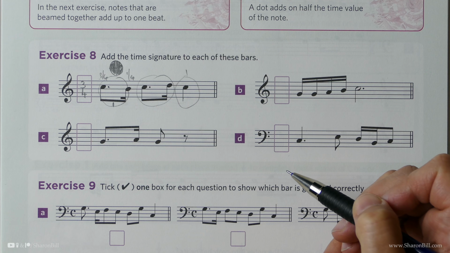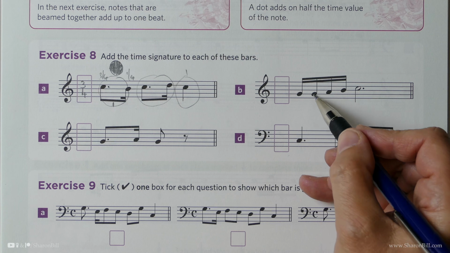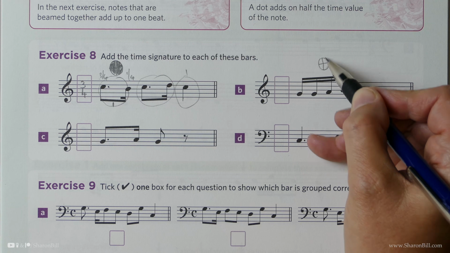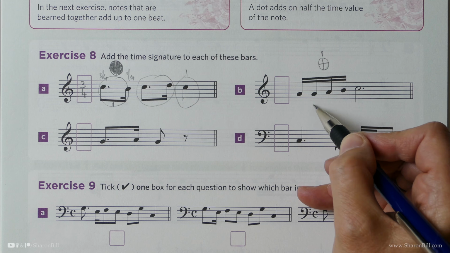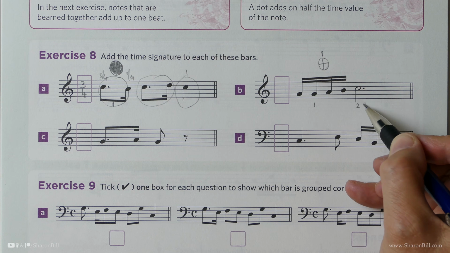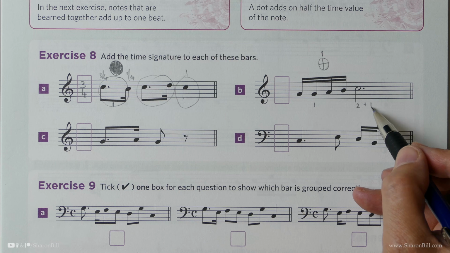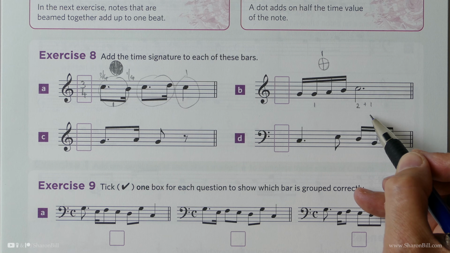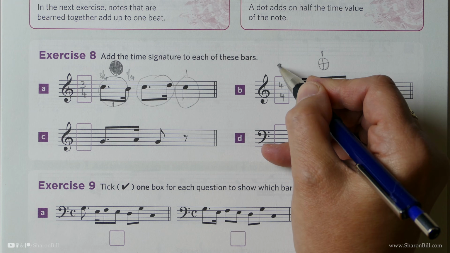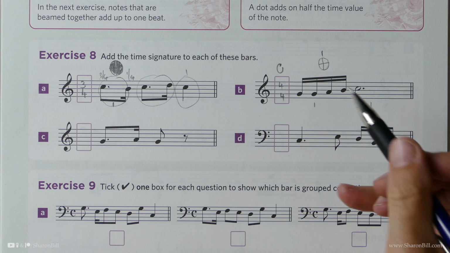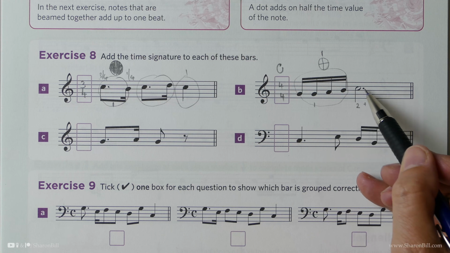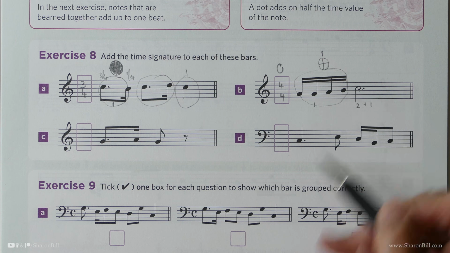So let's just go over those now. So here we have 1, 2, 3, 4 semiquavers, which we know makes 1 beat. And so there's 1 beat. We know that a minim is 2, and half of 2 is 1. So that gives us 4 beats altogether. So we could write 4/4. Alternatively, you could write common time like that. But you see, we can just do that quickly at a glance because we know they are beamed together. There's beat 1, and then 3 beats there. 1 plus 3 equals 4.